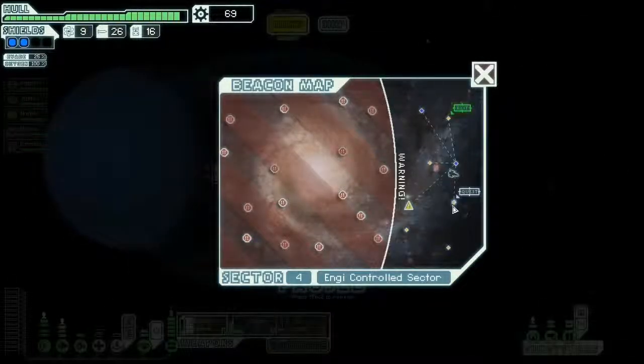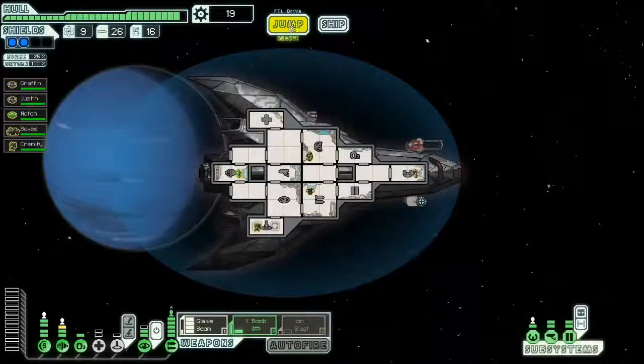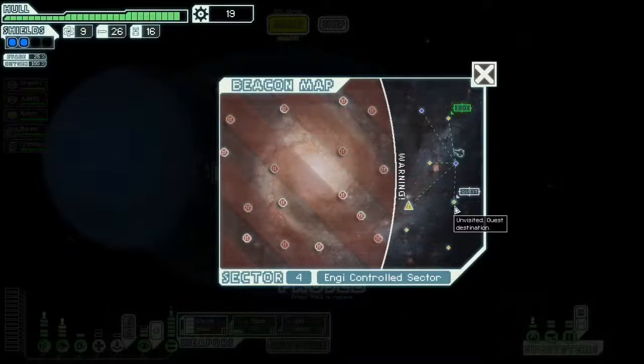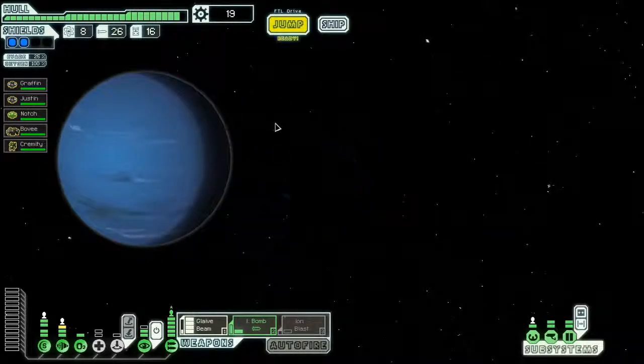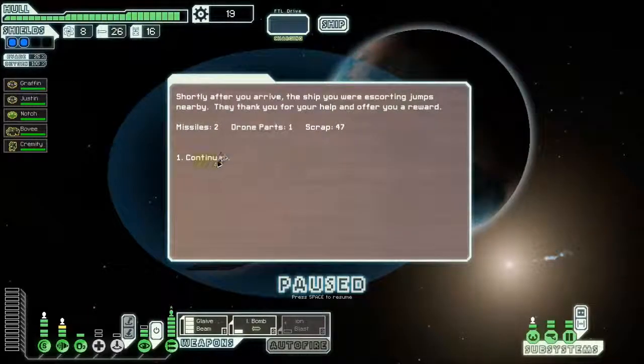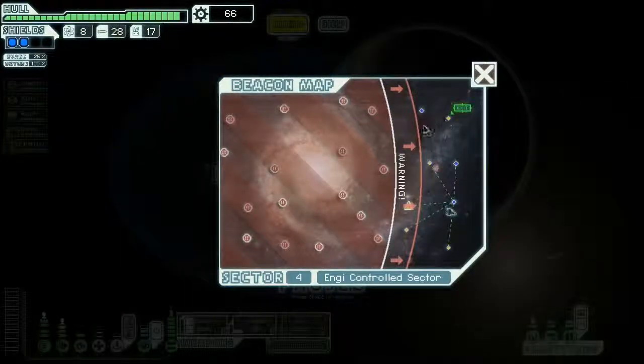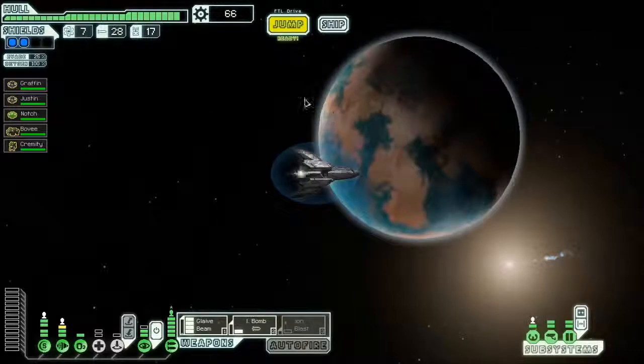Okay, so what do I say here? It is still stopped, so I will be able to get to the quest marker. Before we do that, just in case it's a trap. It's a trap! There we go. So that may have been a very good use of 2 missiles, or we could get another encounter. Alright. Jumps nearby, they thank you, we get 2 missiles, which is very important now that we're using ion bombs. And I should be able to eke this out.